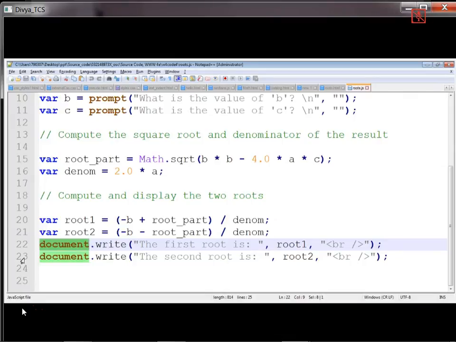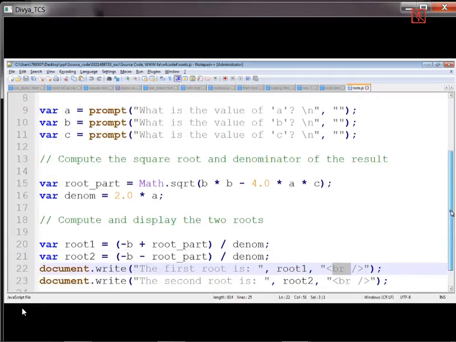We use only document.write within your HTML document. This is the text which is visible on your web page, and this is the output. As document.write gives XHTML text, we can use the break tag. In the case of prompt, it's not XHTML. It will appear like this.